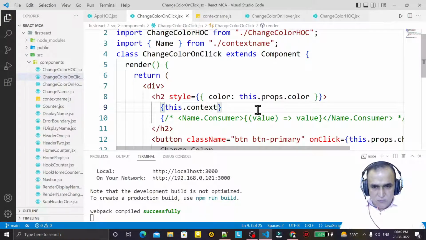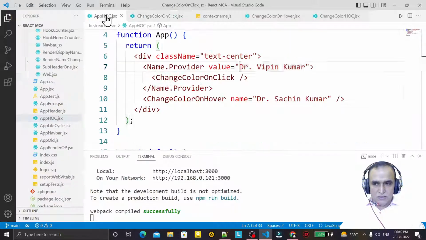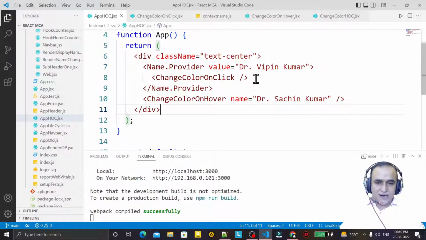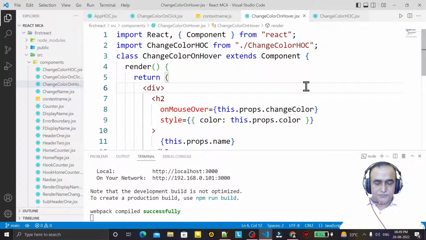So this is one method to pass a property to a component that is used as a parameter to the higher order component. Now for change on hover, we are also passing a value here, but this value is not coming. For that we have a different concept, which is very useful and unique also.